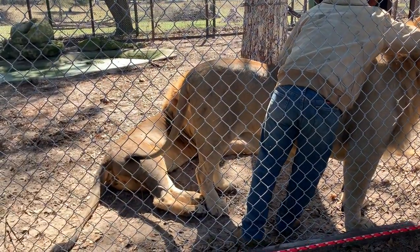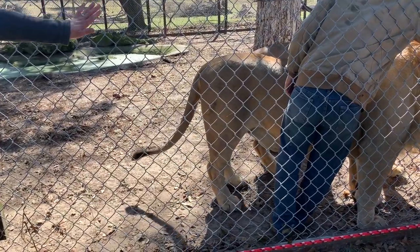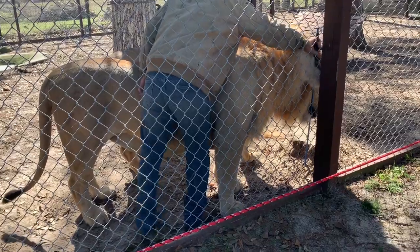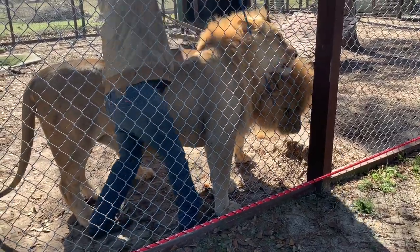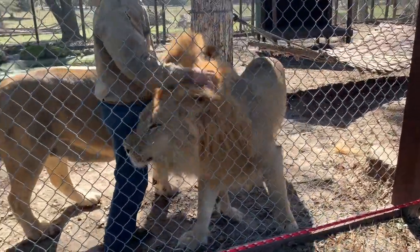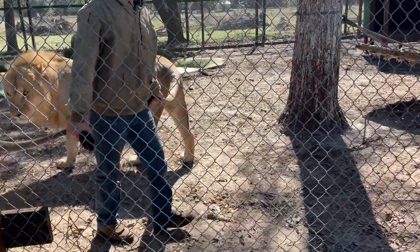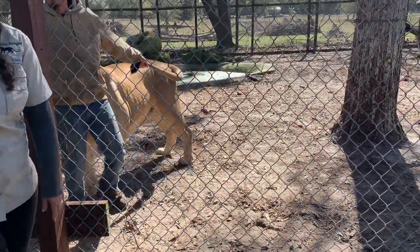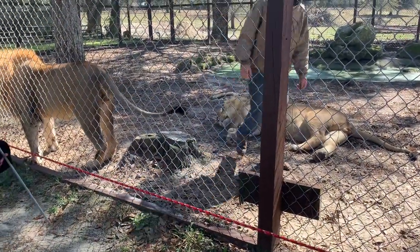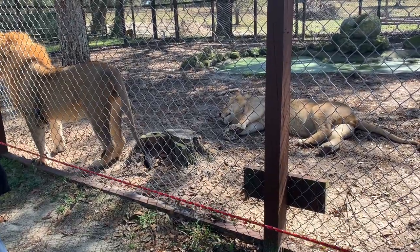Robert has worked every day with these guys. They have slept in bed with him. Robert is the alpha of the pride. Simba is his lieutenant. Zeke is the vanguard. Now what Zeke does, Excalibur! In the wild and here, this is their domicile. This is their home. This is their territory. He guards the perimeter. Is that why he was down here? Yeah. He guards the perimeter and makes sure that his pride is safe.